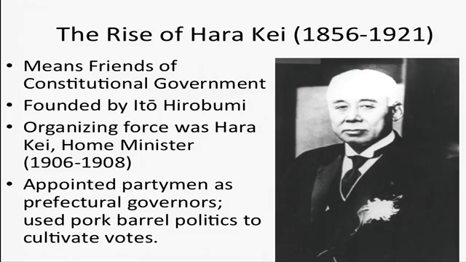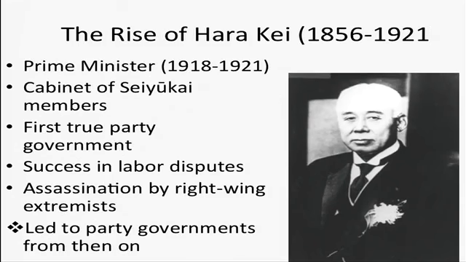He's applying that to the fullest, right? If you vote for the Seiyukai, we will give you this, or we will allow you to build this or do this. And so within a decade or so, he really has pulled towards the Seiyukai a lot of influential and very wealthy individuals, as well as people who have been looking forward to having new roads built, new bridges, farmers trying to find ways to have easier access to the capital, etc. So these things are very successful, and this is how he becomes the first commoner prime minister in 1918.